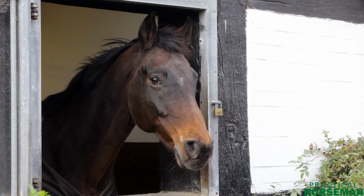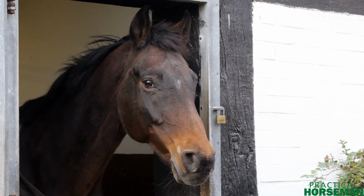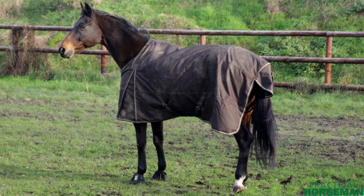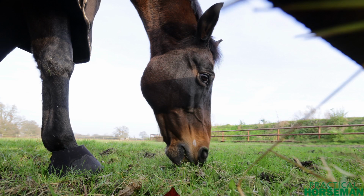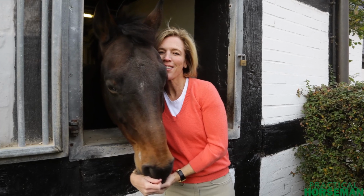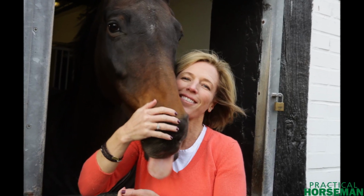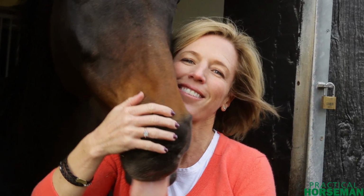Shutterfly is doing wonderfully. He is absolutely, totally happy with his new career as a retired horse. He goes out every day into a big field with my daughter's pony, and he loves his new life. He's relaxed and happy. He comes in every evening. He's groomed by our grooms like he always was. He looks fabulous, and he's enjoying his retired life. I think he's really started to find that to be the most rewarding thing.